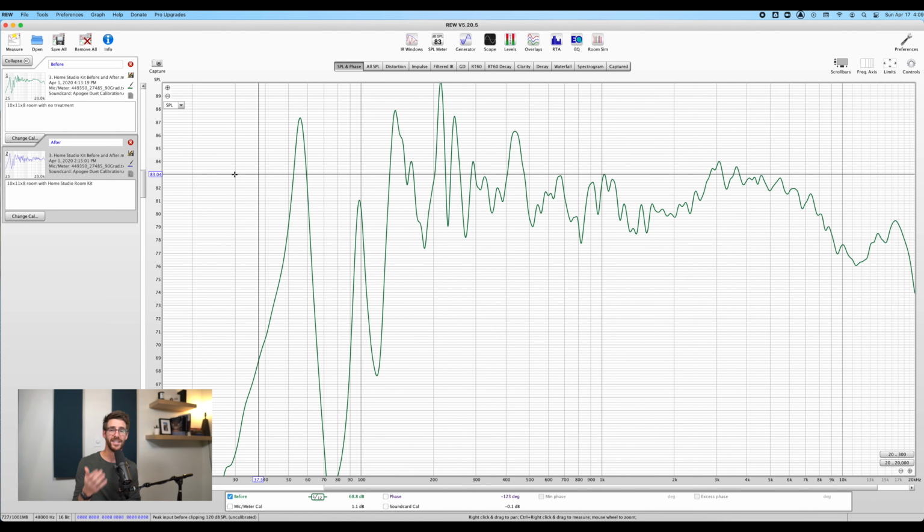The second point is that the SPL graph, like I mentioned earlier, does not tell the whole picture. As you'll see when we're going through these different graphs, the SPL measurement doesn't change a whole lot. We have a pretty consistent frequency response between these two measurements, but every other measurement is going to show a very different picture. So it's important to use all of those when you're analyzing your measurements so that you really understand what's going on in your room.